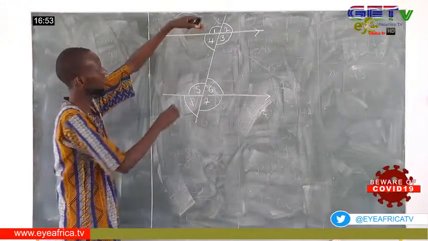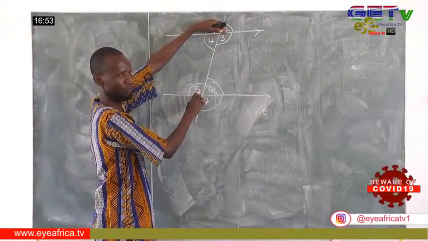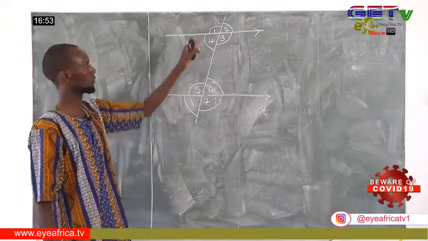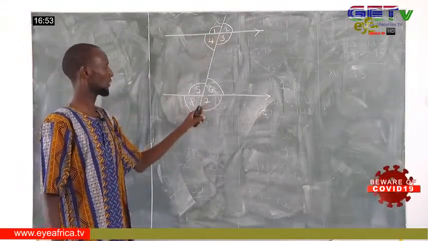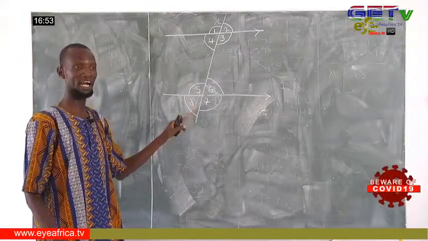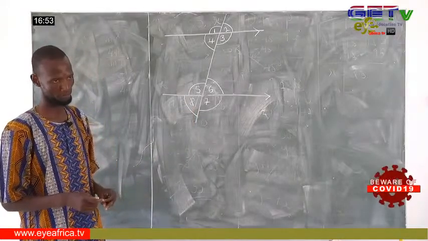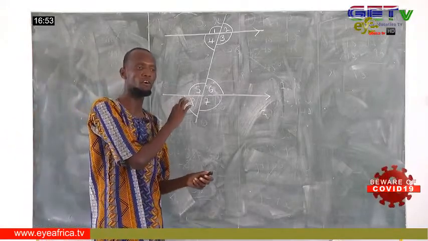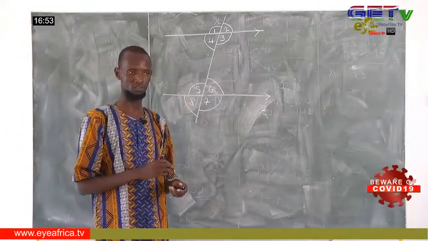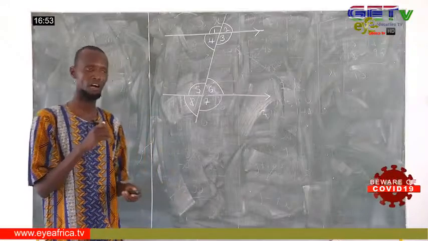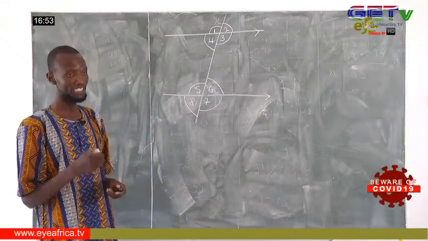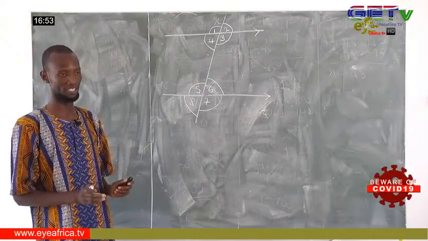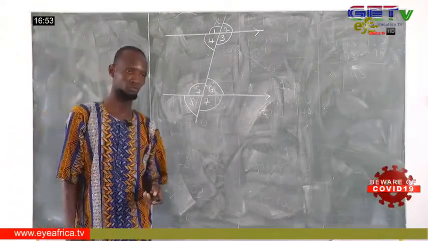And then the other angles that are not between the two parallel lines are our outside angles. So angle 1, angle 2, angle 7, and angle 8 are outside angles. So therefore it means we have 4 inside angles. We also have 4 outside angles. The inside angles are the angles that are found between the two parallel lines, okay? That is going to be useful to us.